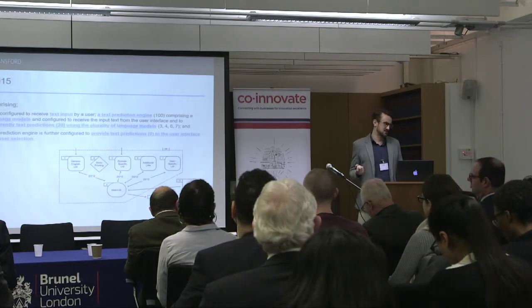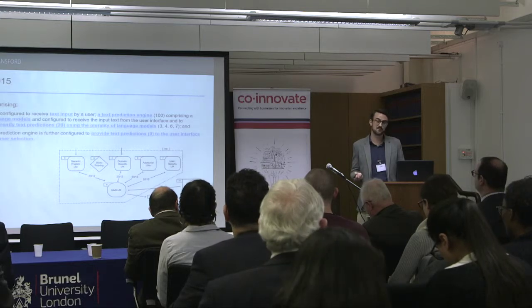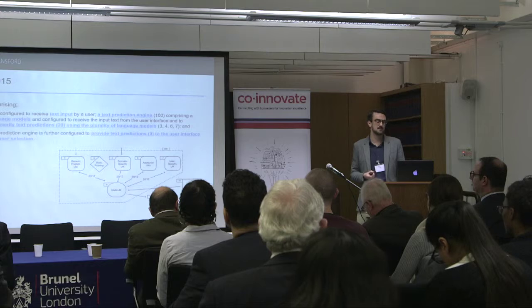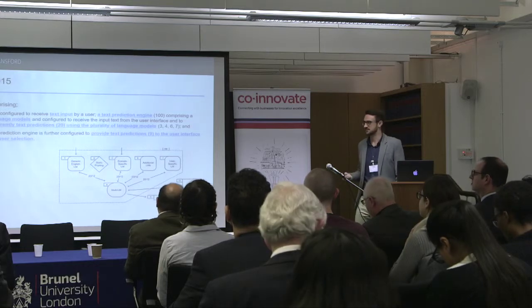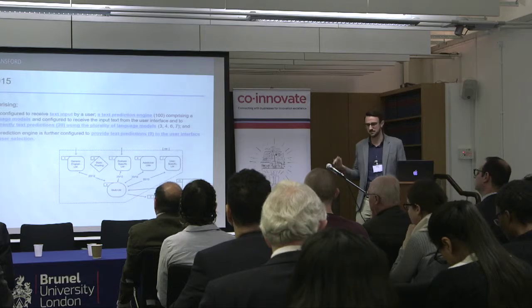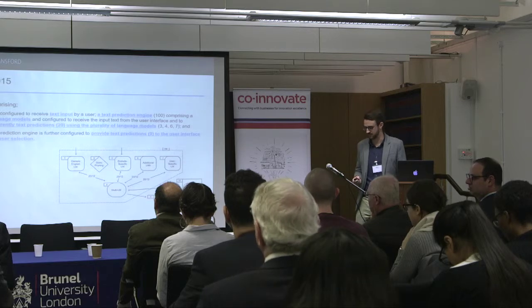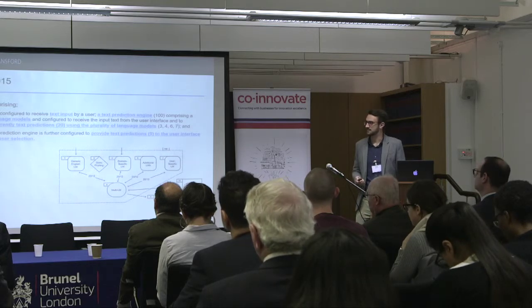This is an example of a European patent application that our firm worked with SwiftKey to get granted, and it's to do with predictive text. So it's essentially using 2 different language models to help users be presented with better predictions for their text. So this is a granted application for that computer implemented method.